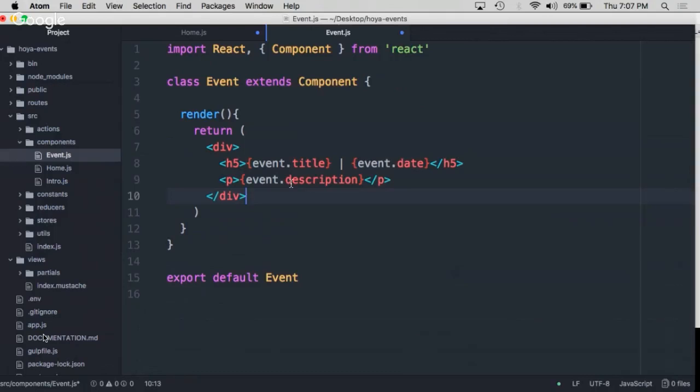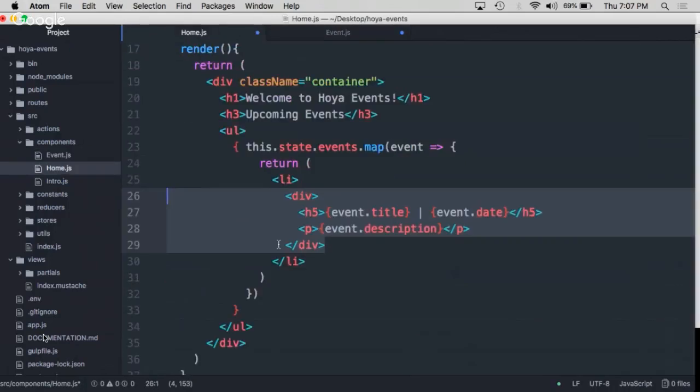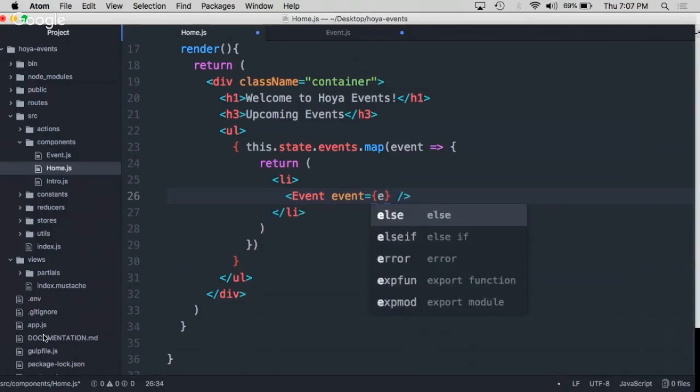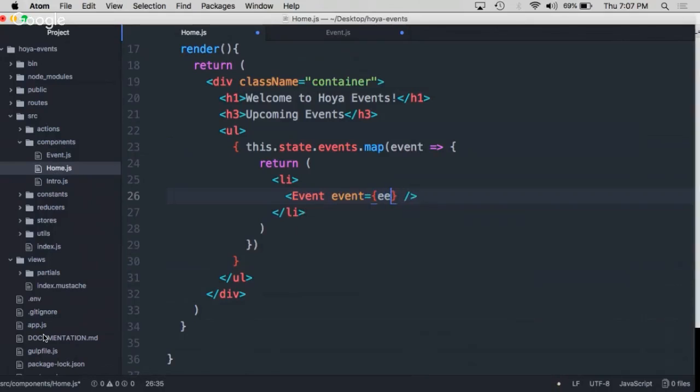Okay, but this is going to crash because we're referencing an event property that doesn't exist. So let's fix that right now. If we go back to the home container, now here is where properties comes in. We can pass to that presentational component a property called event, which will be that event right there.